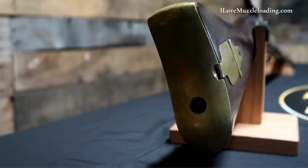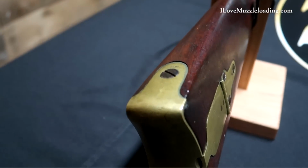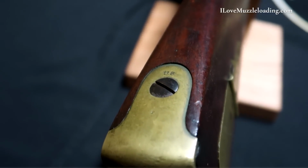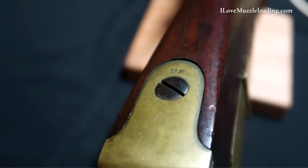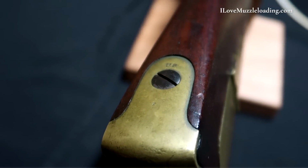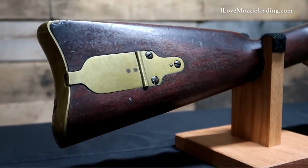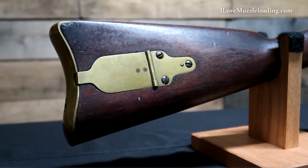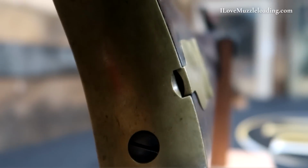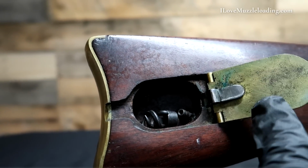We come back here into our brass butt plate. And again, when we compare a more civilian style butt plate to this military style butt plate, with a very thick, very bold butt plate on here. It's held together with a really large screw and screw head here at the top, just behind the US stamp. Gone is the ornate patterned patch box. We just have a simple patch box here, no exterior fins on the side of the patch box, held together with 3 large screws. We don't even have a release for this patch box. We have a small indent in the butt plate, which allows a fingernail to get underneath our patch box lid to open it up, as you see.